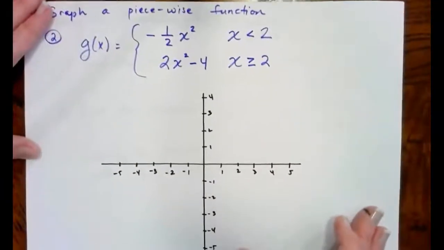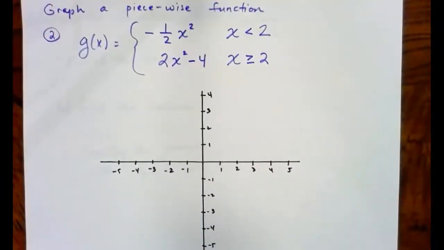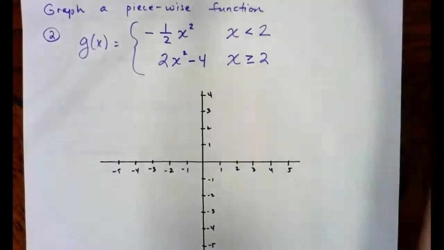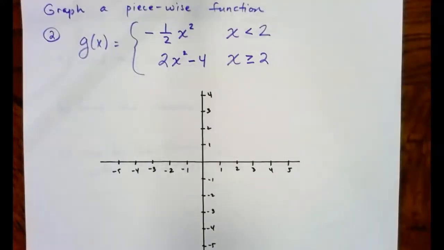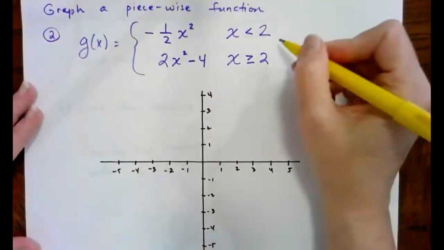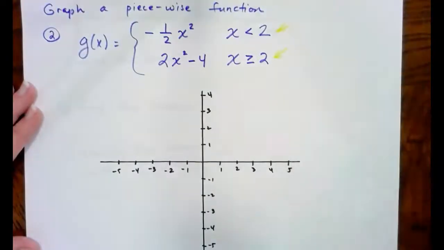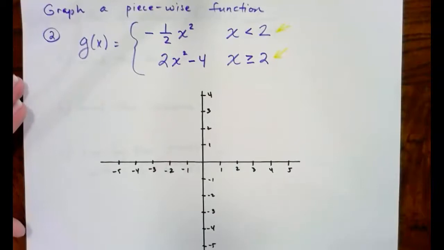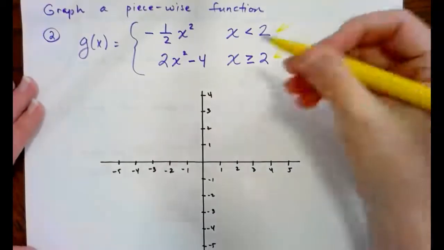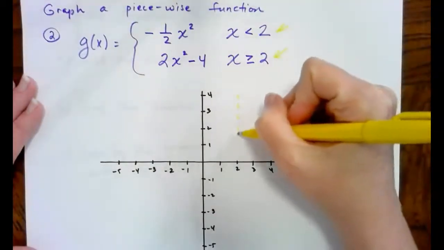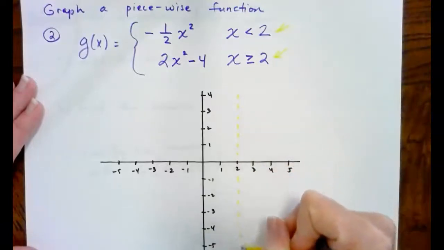Next, you're going to have to graph a piecewise function. So what we've talked about, and you can go back and watch subsequent videos, is we look at what is special within the given domain restrictions. So it's telling us that there is going to be something magical right around here.